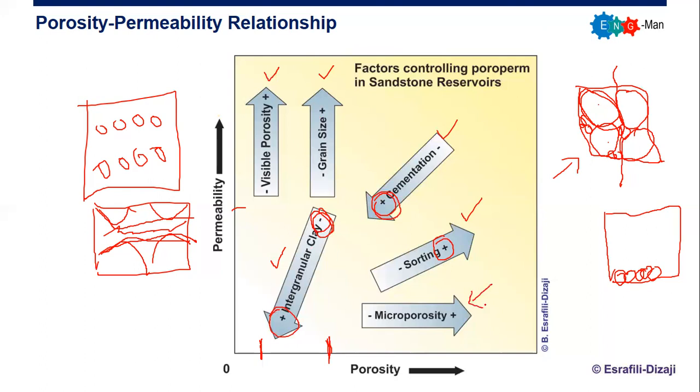And lastly, the microporosity. All right. Based on the picture, we can understand that at the same level of permeability, we can have different microporosity and we will have different porosity. Of course, from the name itself, we can understand, right? If we have less microporosity, our porosity will be smaller. And if we have more microporosity, the porosity will be higher, right? Although the permeability stays the same.